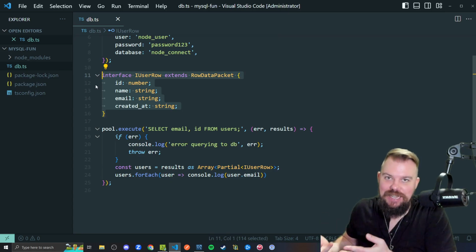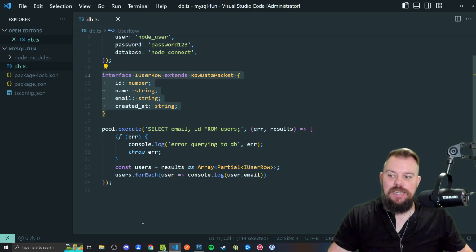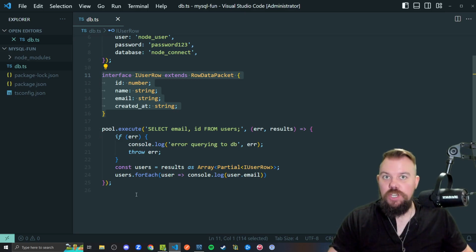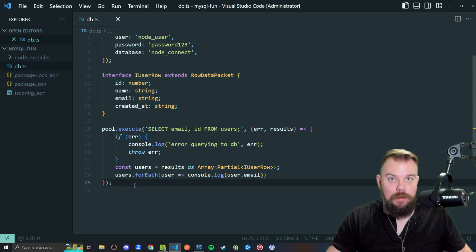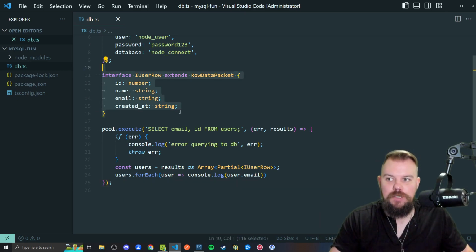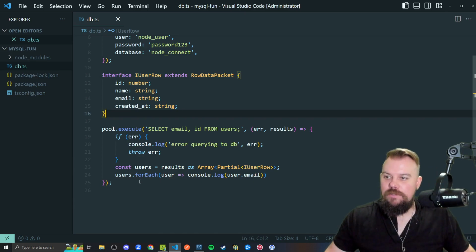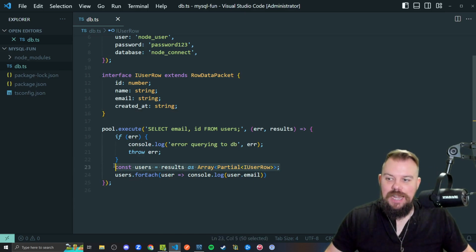And again, once we get into aliasing and stuff like that, all this really begins to just suck. That's why I'm saying your mileage will definitely vary depending on what you want your TypeScript code to help you with. Remember, it's a spectrum. I want it to give me some autocomplete support, at least for array help and some properties and stuff like that, but it may not necessarily need to. So, wanted that for some food for thought. And again, this type will be completely different for insert, update, delete statements.